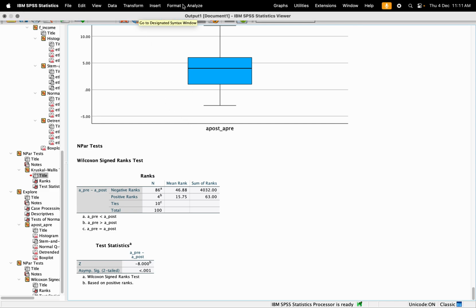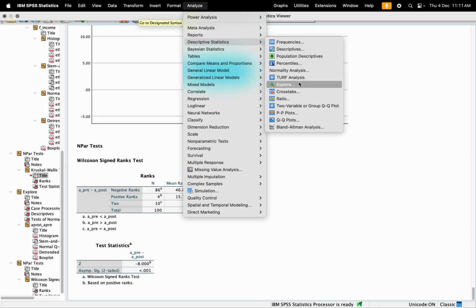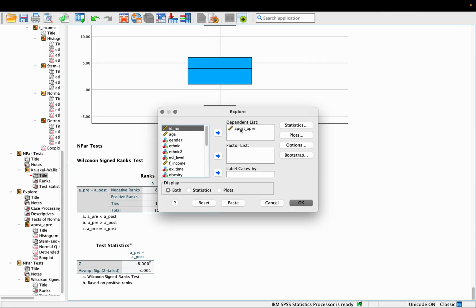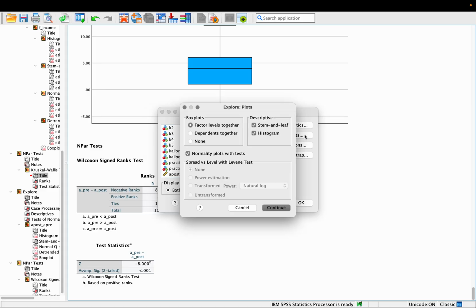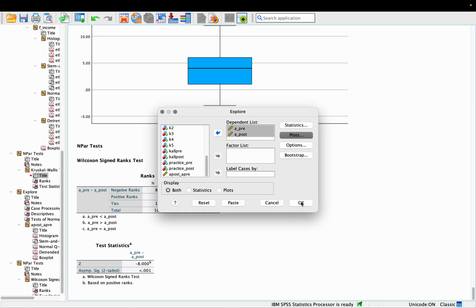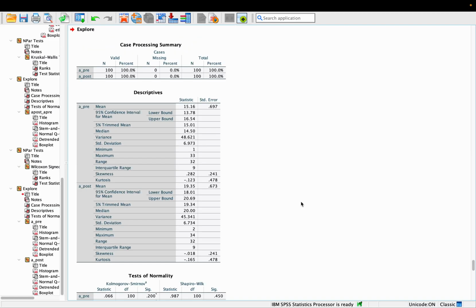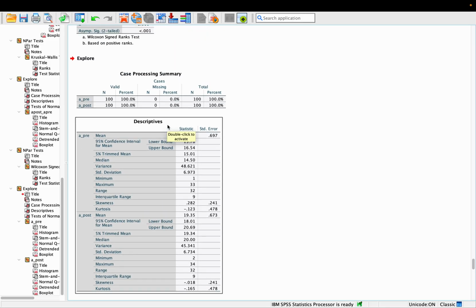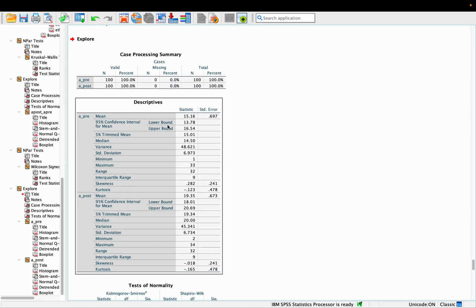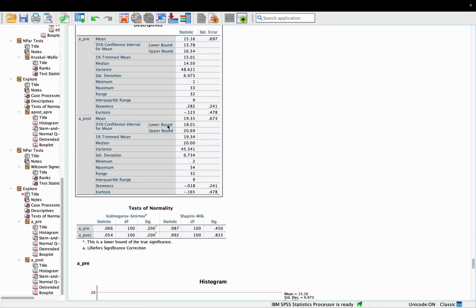Okay, dapat tak? Go to analyze. Descriptive. Explore. And then bring A pre and A post under the dependent list. Okay, ada dah. And then click OK. Dapat? Tak keluar? Okey, okey tapi tak keluar.